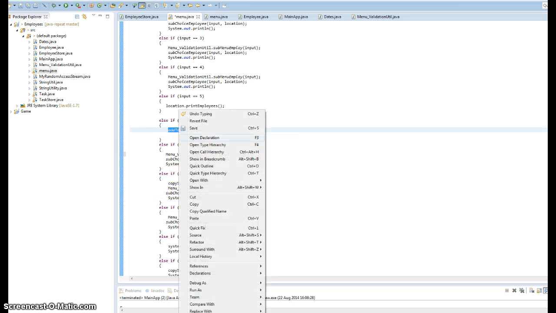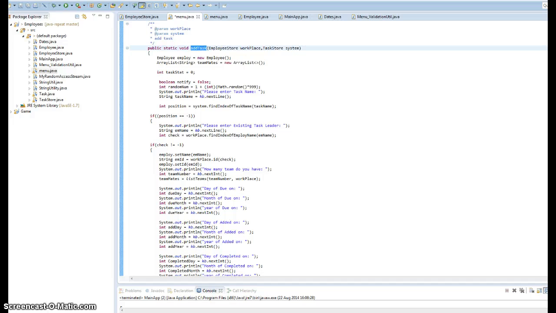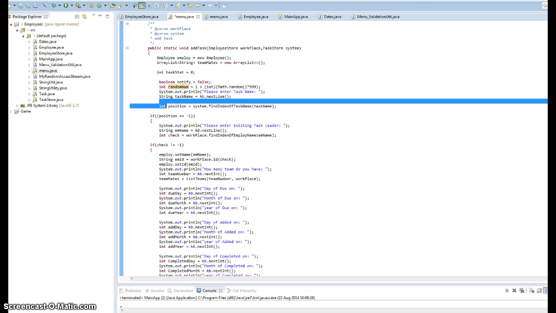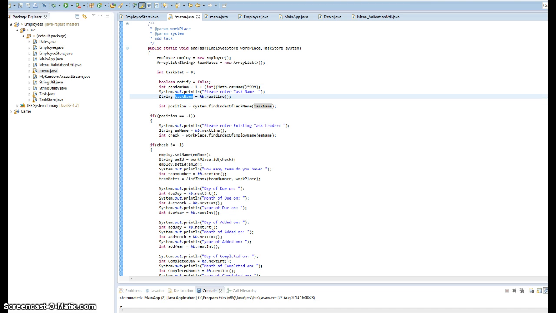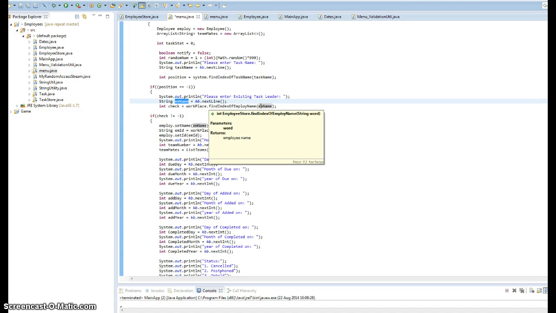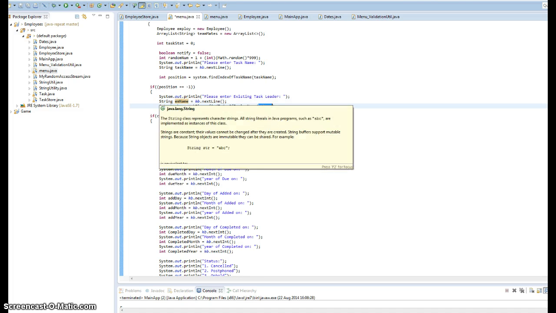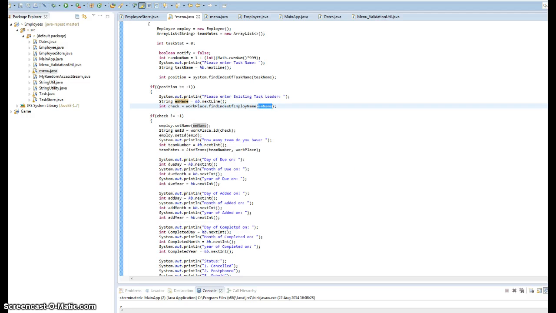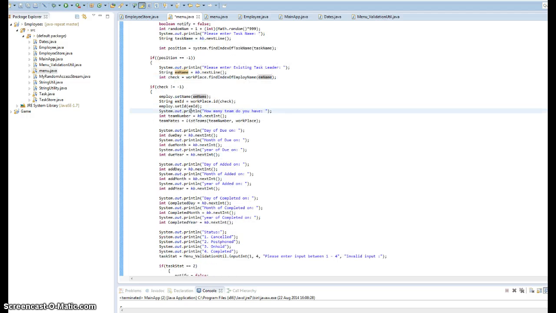So first of all, we're going to add a task, and here we have a list of tasks called teammates, and basically just going to say boolean if it doesn't exist. String task name, so enter your task name, and then it's going to ask you for existing task leader. If there's an existing task leader, you add in. If there's not, you can't add in task, because if task leader doesn't exist, you can't add task. Then it's gonna come down here. How many teams do you have in that task?